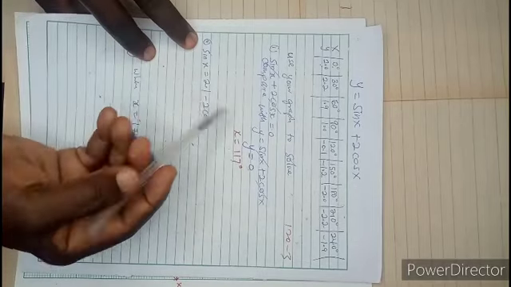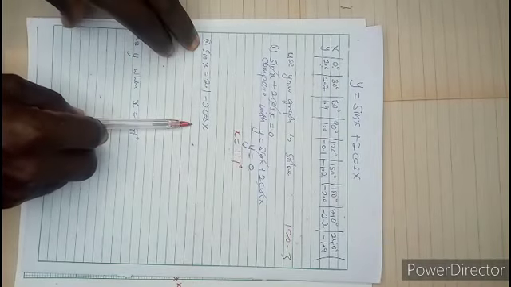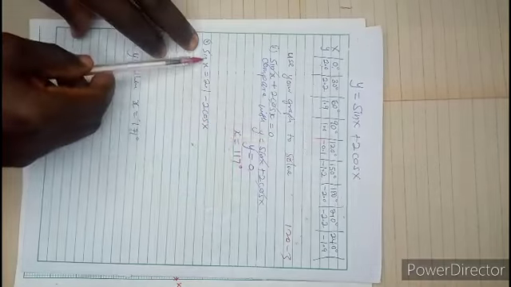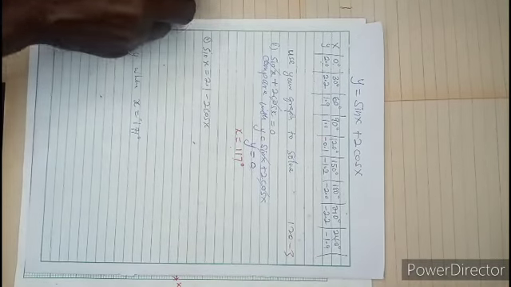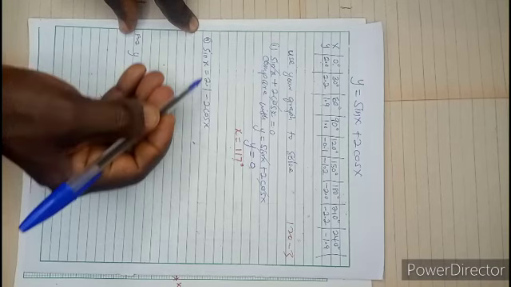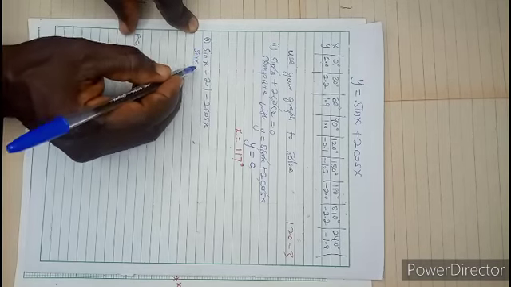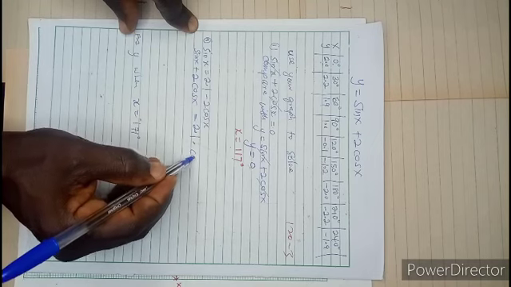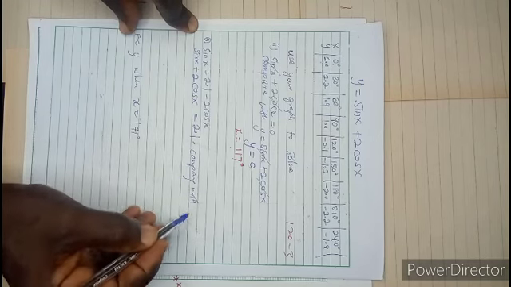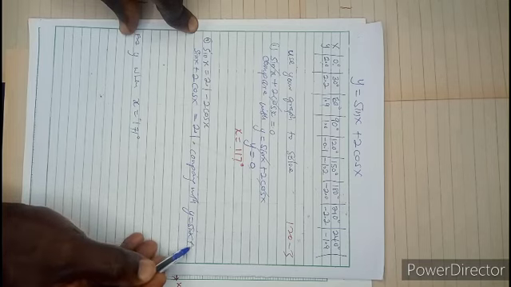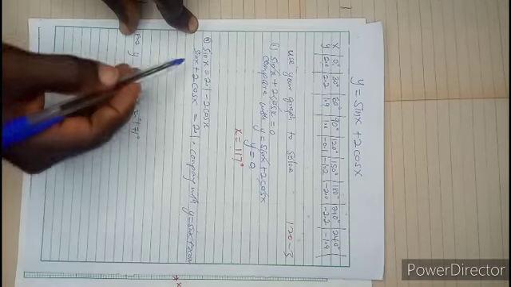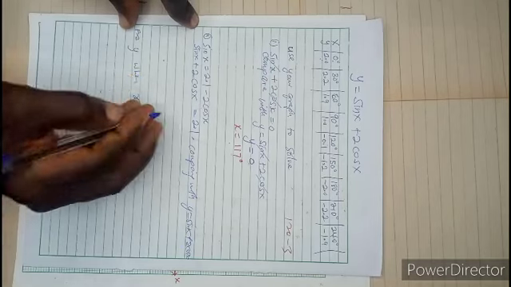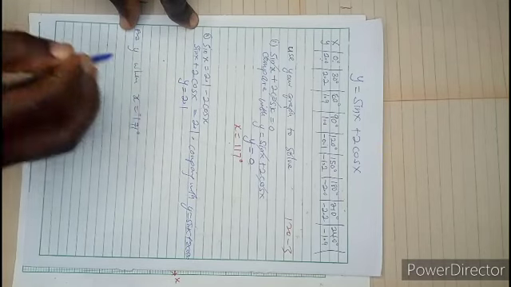Then the second one. Don't forget we've already drawn the graph. So any other equation given to you must be rewritten or rearranged to look like the original. So this is having sine equals to. So I am going to bring the cos, which is negative, from here to become positive. So sine x plus 2 cos x equals 2.1. Comparing with our y equals sine x plus 2 cos x, we can see this and this are the same. 2 cos x, 2 cos x, they will cancel out. So you'll be left with only y equals 2.1.